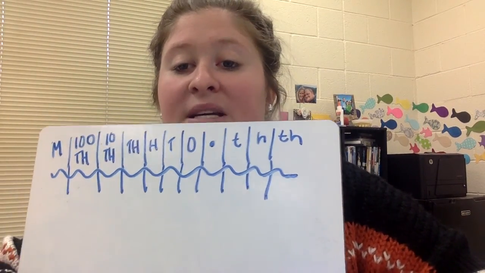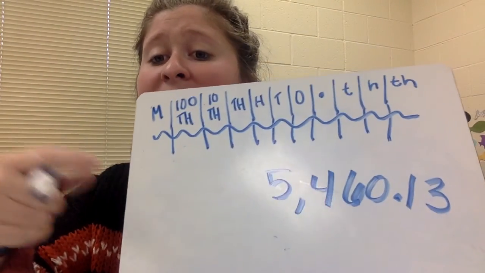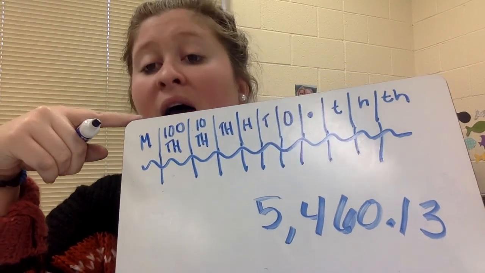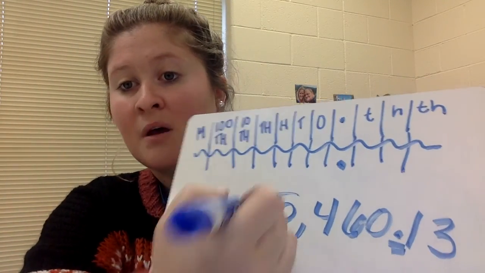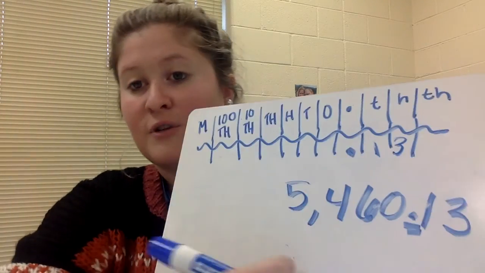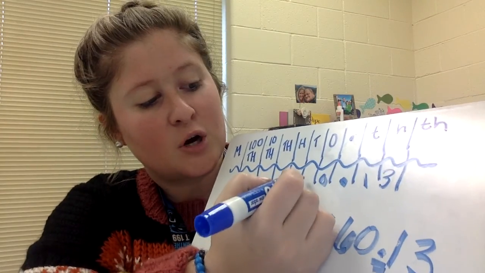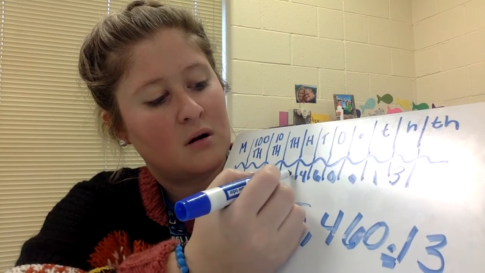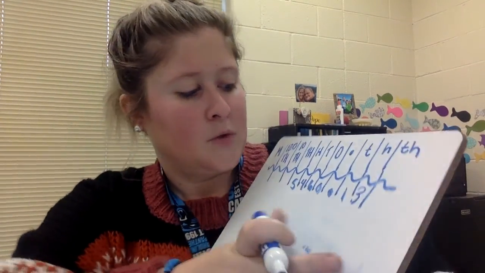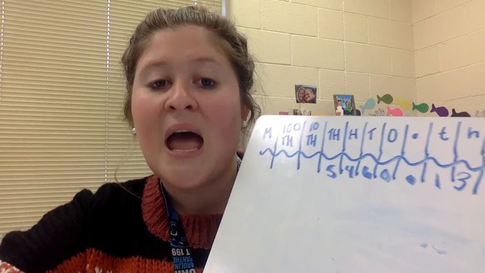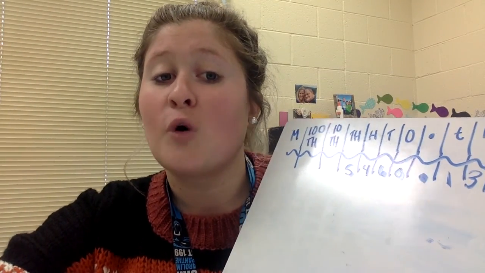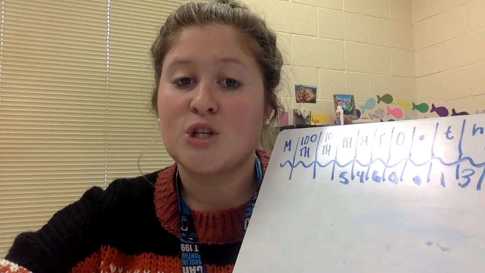The first thing I'm going to do is take the number and write it below so we can see what we're working with. 5,460 and 13 hundredths. Now I'm going to take that number and place it in my place value chart, lining up my decimals. So it has a decimal, so my decimal goes in the decimal place, then the 1 right after it, and the 3 after that. Then I can move this way: 0, 6, 4, 5. Okay, so this reads 5,460 and 13 hundredths. And the question says, which number below has a 4 that is 1/1000th as much as the 4 in this number?